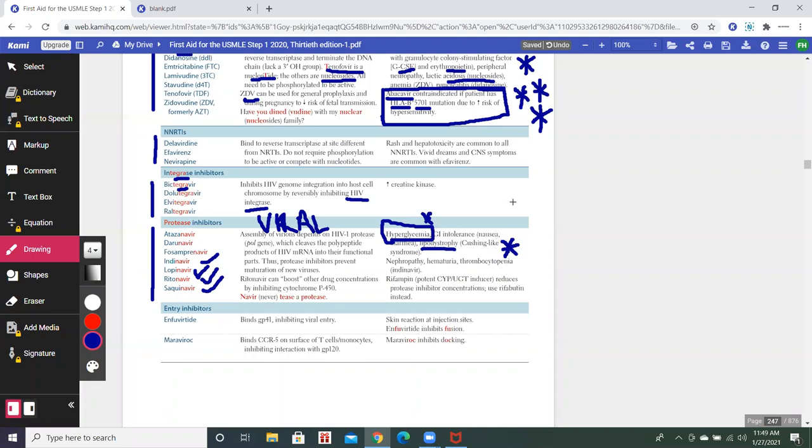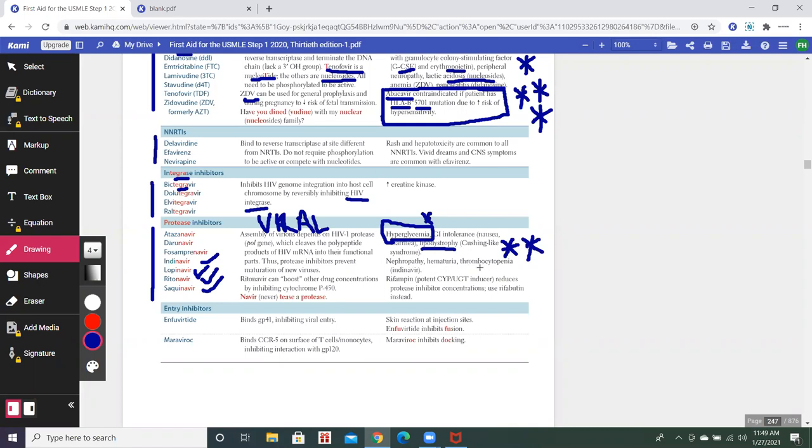For example, you can have a patient with thin arms and thin legs with an exceptionally pot-bellied abdomen, or patients with thin arms and thin abdomen but exceptionally obese thighs or posterior thigh region. This is known as abnormal distribution of fat, lipodystrophy. It happens with protease inhibitors, and this is exceptionally high yield. You will get a lot of questions from here.